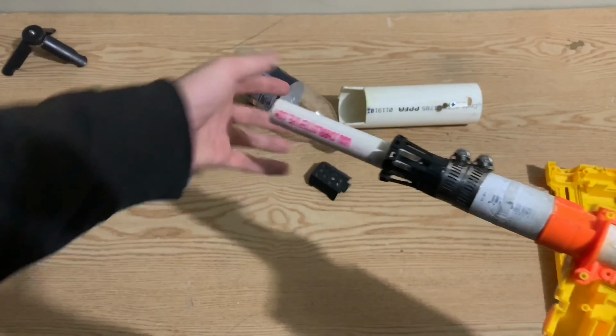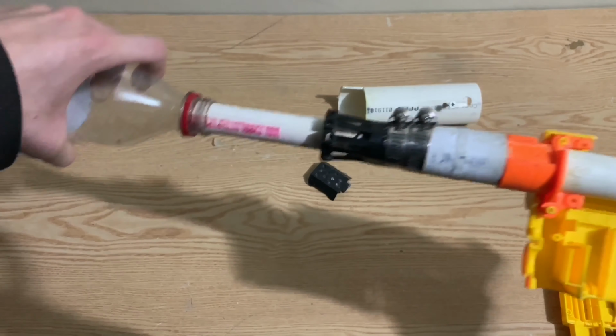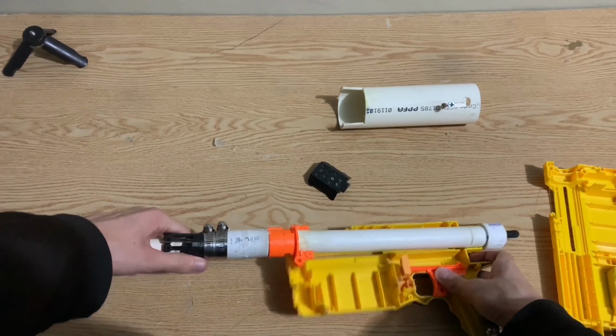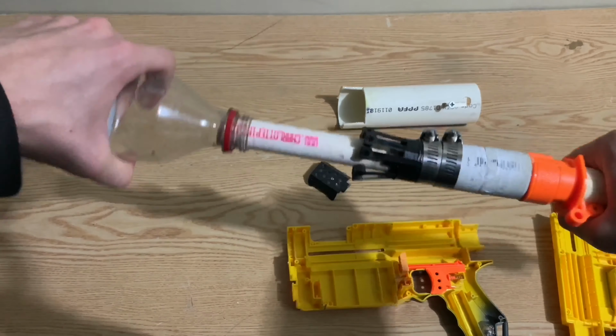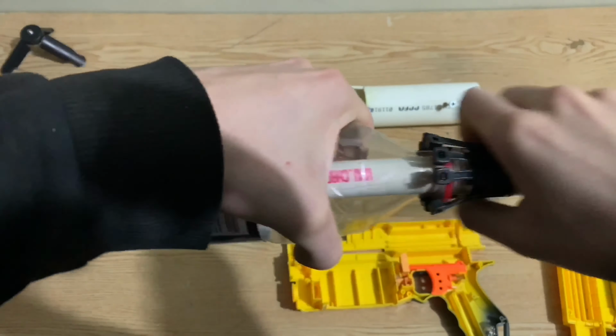So pretty much the mechanism for keeping the bottle on is, the bottle goes on. Oh, I'm gonna put this down. Try to keep it on with that. Bottle goes on. These zip ties, as you can see, they're not all the way pressed down. If they were, they'd be a little flatter. Let's see if I can get that closer.